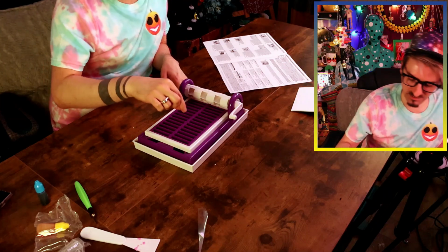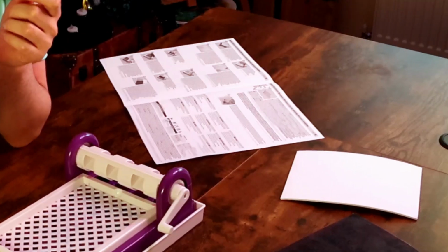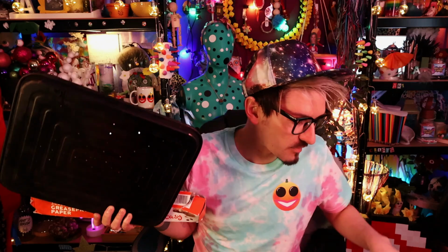Okay. Press plate and top screen, so remove that. Oh, that's come off with it anyway, has it? Lay with paper onto a parchment. You didn't tell us I needed baking paper. Give us one second, I'll go get some. I got an oven tray as well, because I think I'm going to need one of these.